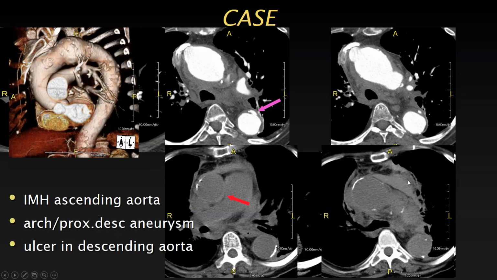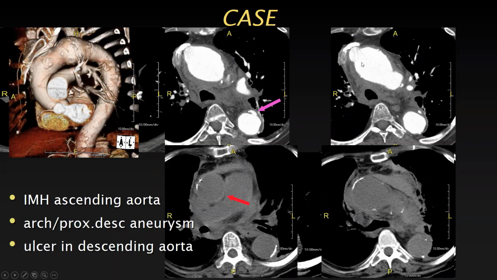The other findings that we see is that when you look at the non-contrast images, this is also actually mediastinal. This is probably mediastinal blood here, corresponds to this one here, but she does have a little bit of intramural blood here. So there's a crescent-shaped hyperattenuating zone in the ascending aorta. So she has some blood in the ascending, or IMH in the ascending aorta.